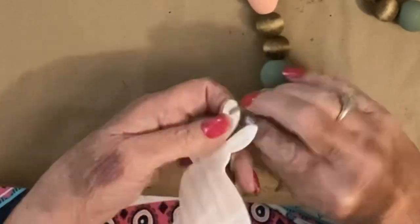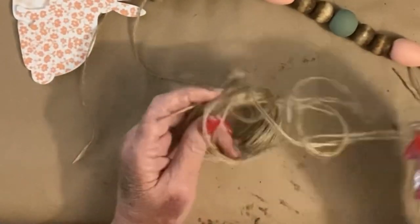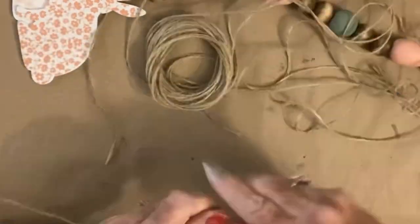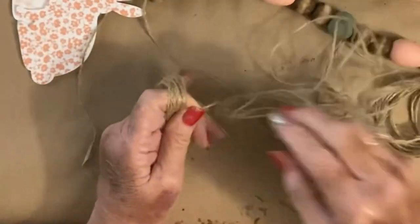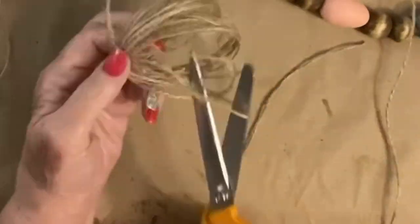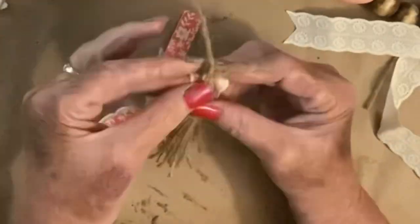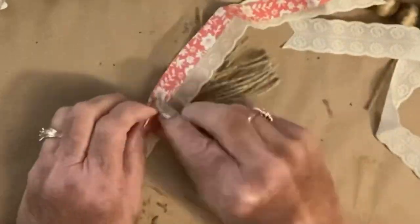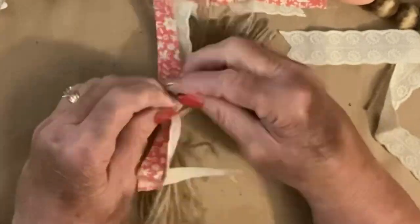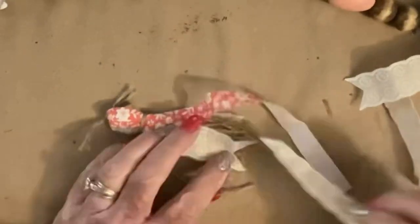Now when you're making your tassels, you can use basically anything you want. I'm going to show you two different ways. For the first one, I'm going to use just my four fingers and wrap my twine around them. Once I get them done, I take another little piece of twine and go through the top, tie it off, cut across the bottom, and then add my ribbon because I think it ties a little bit better like that. See that design in that ribbon? It's the same exact thing that was on the transfer I put on the rabbit. Then I take another little piece of twine and make the little head for the top of my tassel.